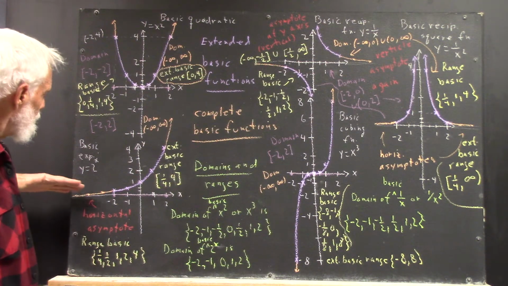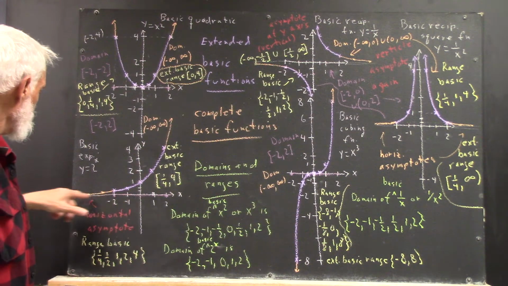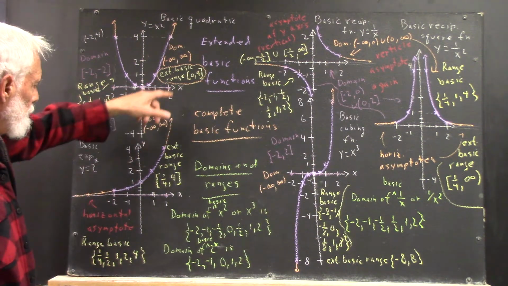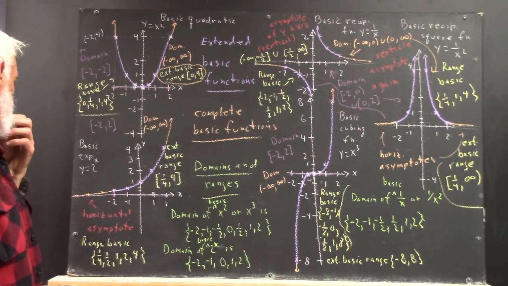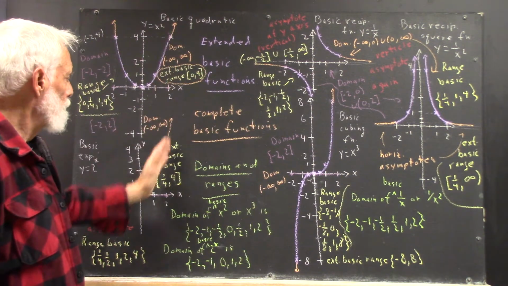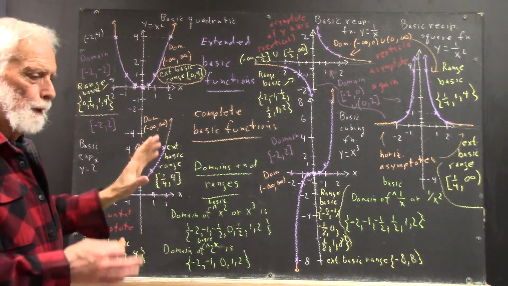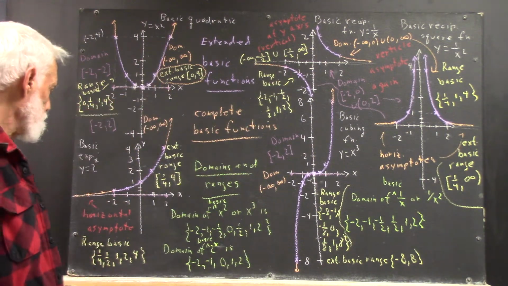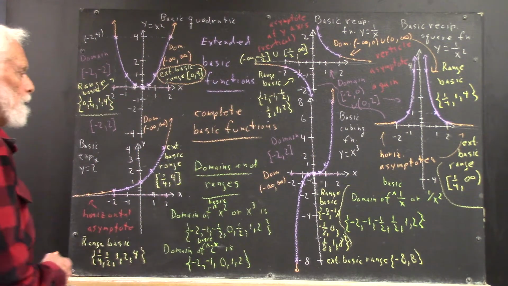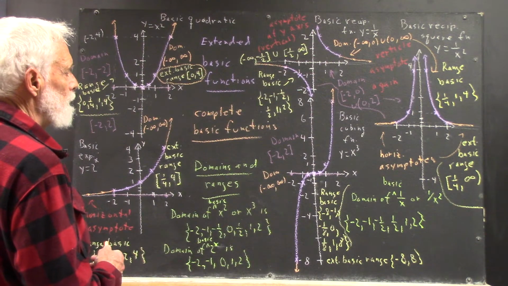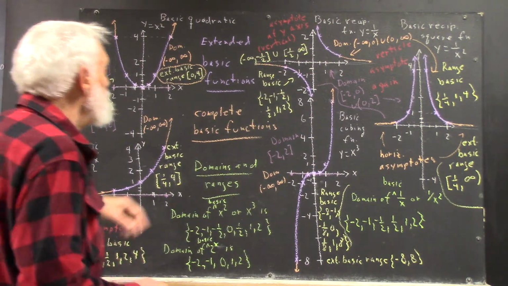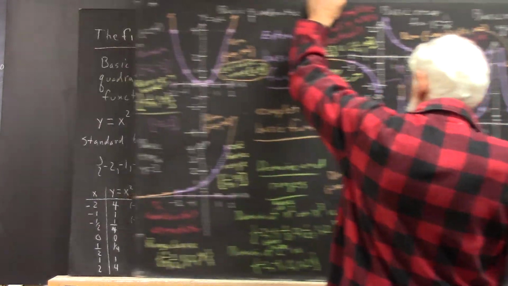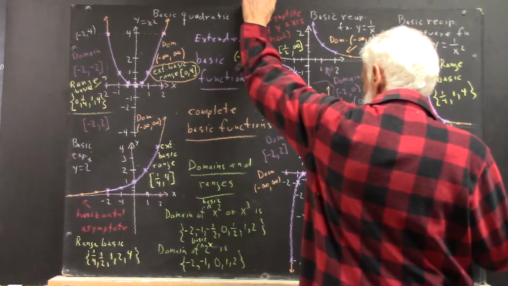So you have what's called a horizontal asymptote on the complete basic function. And then the function goes off, gets very, very steep. It looks practically vertical very quickly, but it never is exactly vertical. And it looks like I didn't write down, okay, yeah, I remember what I did. Okay, so let's go over here. Yep, don't have it there.